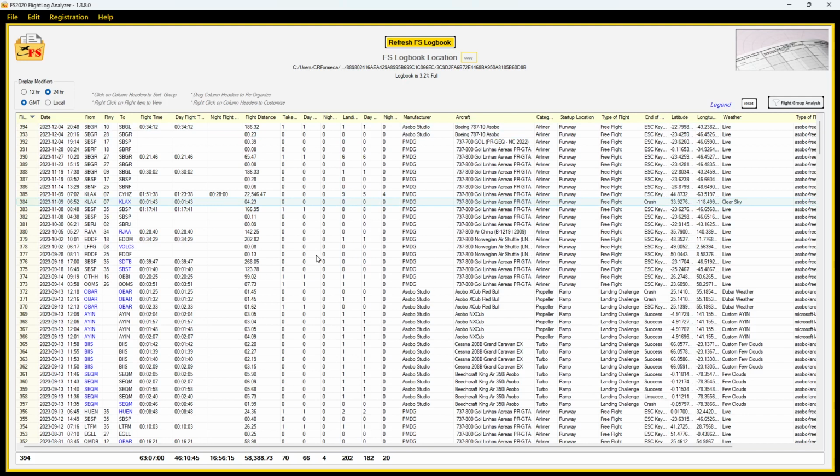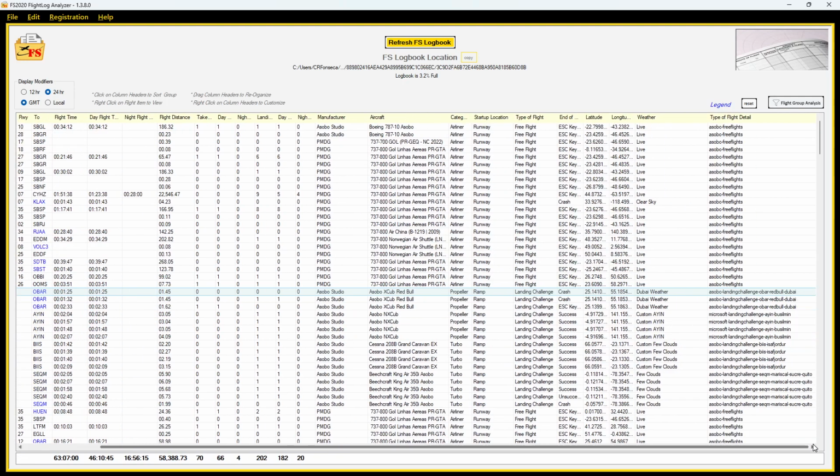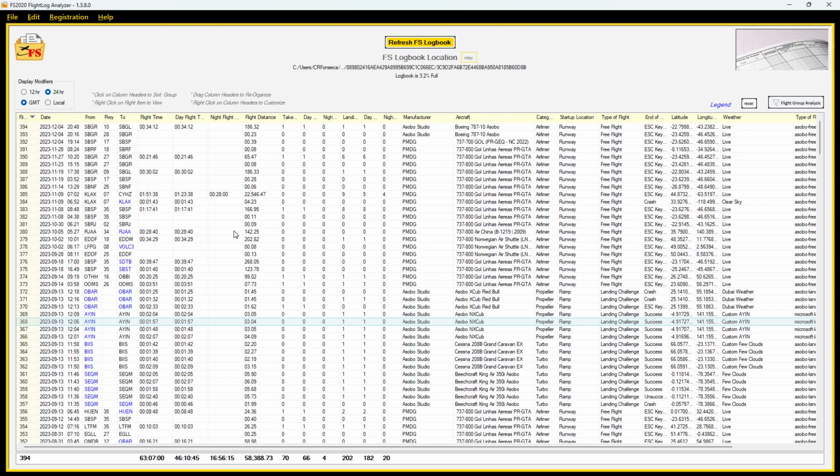Or, for example, when I did this Red Bull landing challenge, there was a specific Dubai weather for this flight. And you also have the type of flight details, which is a Sobo free flight, for example, or a Sobo landing challenge or Microsoft landing challenge, and so on. Okay, so you can see all this information from your logbook.